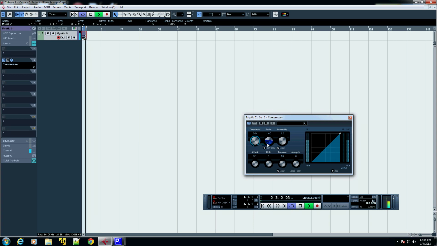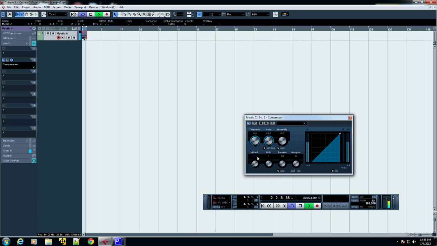For example's sake, I'm going to make the ratio 8:1, and I'm going to make the attack as quick as possible, and listen to it as I pull down the threshold. You see how it's muffling the sound, and it's eating up the meat, the beat itself. It's almost like it doesn't exist when you use too much threshold. And as I bring it back, the life of the sound comes back at the same time.